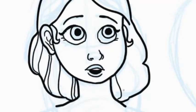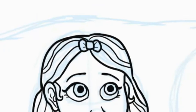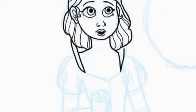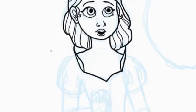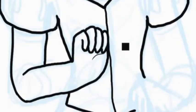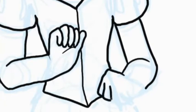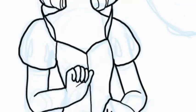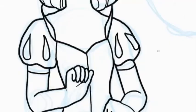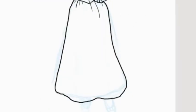This liner didn't take me too long in the beginning, because at first I just did that one branch, the apple, and then of course Snow White. But then later on I actually added a background, a very, very, very simple background, but background all the same, which added quite a bit of time onto this whole thing. I guess it looks like it's right away part of the line art, but there was a day in between. So yeah, that's mainly why this speed paint is longer than it would have been.